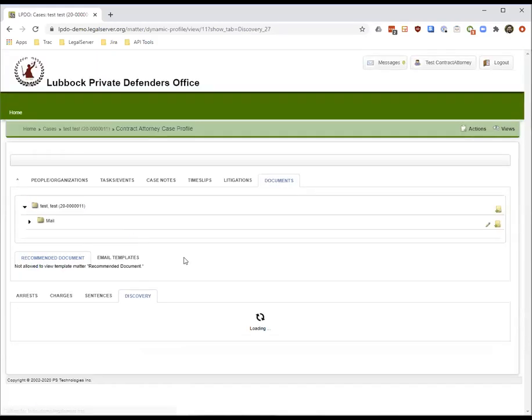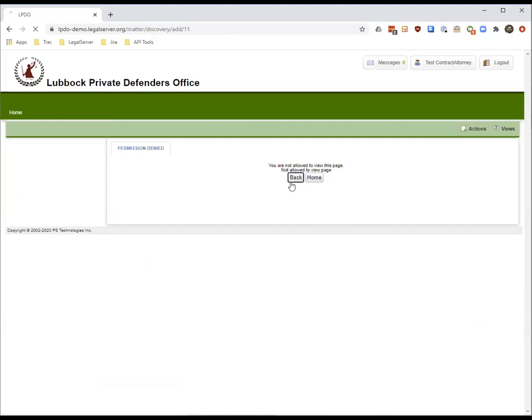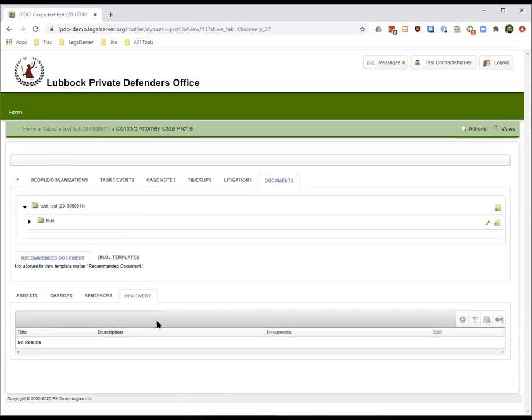We can also record discovery, right? If they're involved in any discovery events with the case, in terms of passing documentation back and forth, right? We can also set that up. And all of these things, discovery, charges, these aren't traditionally made available to our outside counsel or contract attorneys, right? So that's why we saw some of those signs about not being able to view some of these documents. Those are individual settings that we can then change on the back end. We can say, all right, well, this is something that we need to make sure that our contract attorneys can see, and we'll open that up, right?